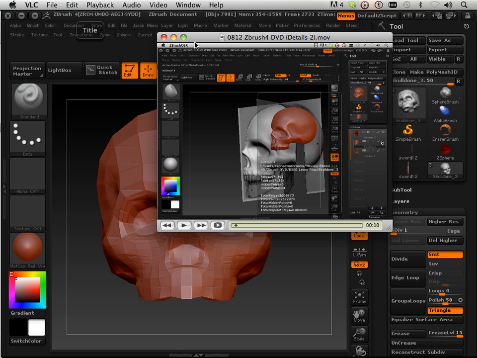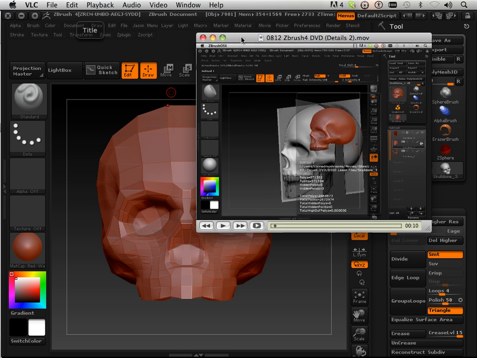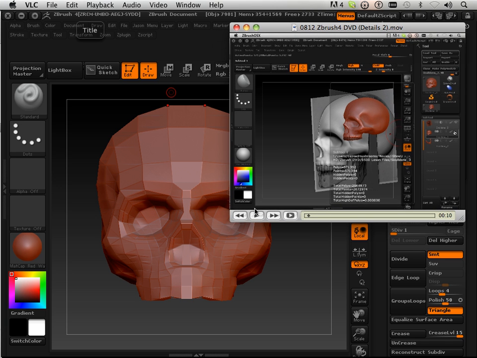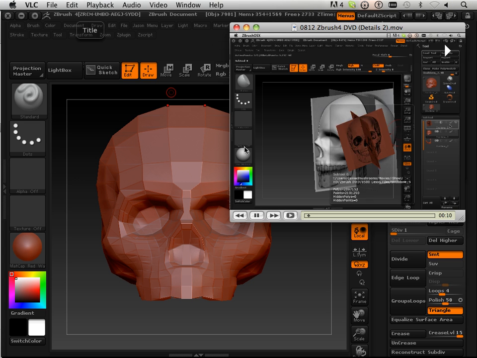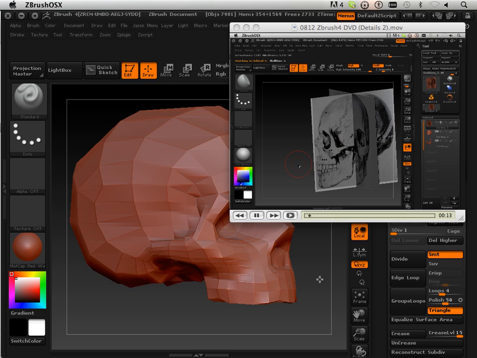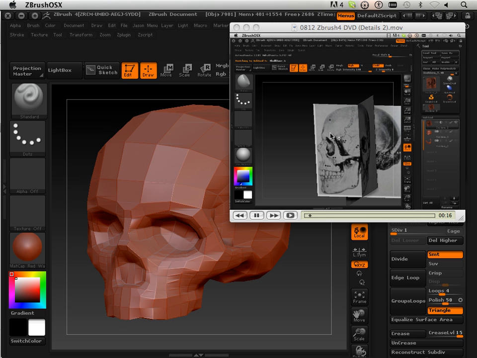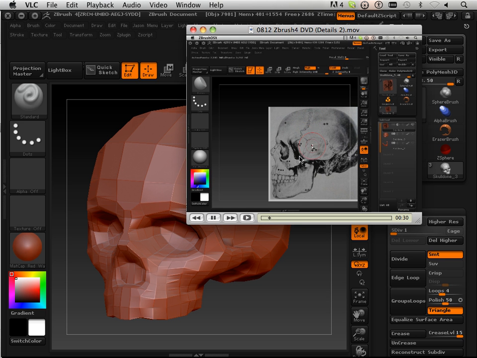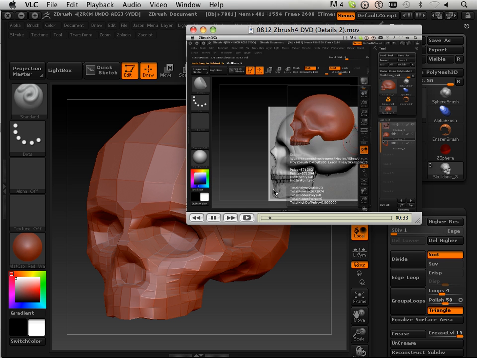So why would you buy a DVD? Well, here's a preview of what you can do with a DVD that you cannot do with YouTube. So here's the training, and it's floating inside ZBrush. Wait a minute, let me turn my volume down because that would be weird. While I'm in ZBrush, I can watch the DVD in programs like VLC Player, which is absolutely free on the internet, or Windows Media Player. They both float on top of the Windows. That's something you cannot do in YouTube. Also, you get the complete high-res version when you buy the DVD, and all the lesson files.